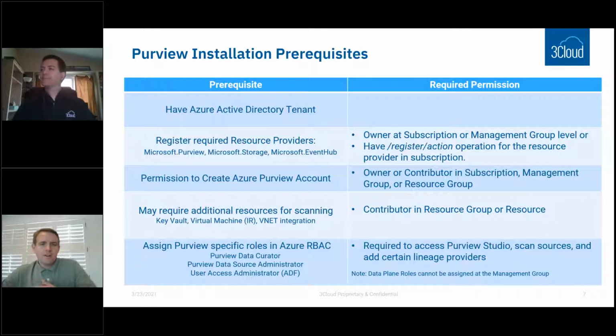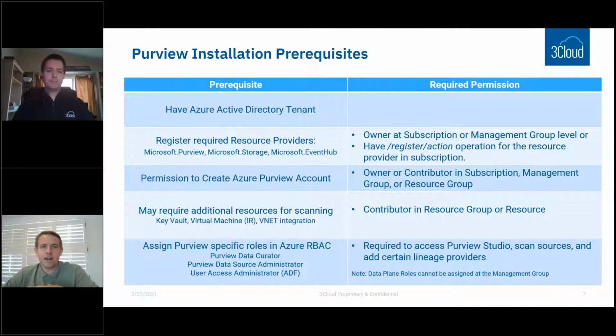Cool, thank you. So you're at the point in your organization where you've decided to install Purview, and through our experiences, we've run into a couple prerequisites that we wanted to share. And these are things that you should consider before the actual installation, before you click the button to install Purview. And a lot of this has to do with how locked down your Azure environment is and what kind of access or role that you have in that environment. And so some of the prerequisites to walk through, and some of these might apply to you, some of these might not apply to you, depending on how elevated your role is within that environment.